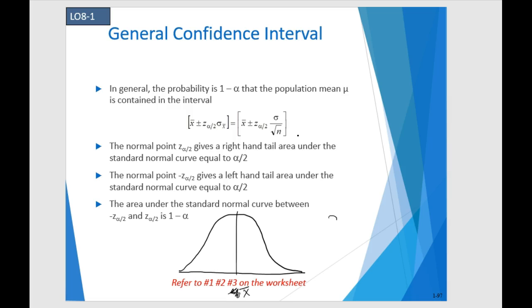Let's call alpha 0.05, which implies that we're going to have 95% confidence. So this 0.05 is the probability that we're wrong, 95% probability that we're right. We're going to have an interval, and we're going to chop off the ends. We're going to have a certain z value here, and then z is also equal to something right here. One is going to be the negative version, one's going to be the positive version.